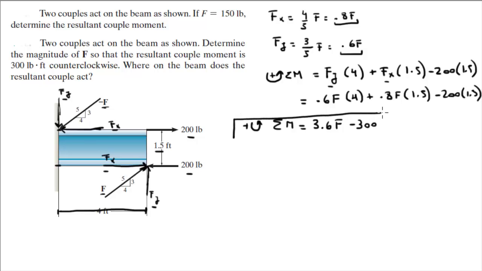So with this formula, we're going to solve the two problems in seconds. So for the first one, you know that f is equal to 150. So all you've got to do is replace f by 150, and you get that the sum of the moments is equal to 240 foot-pounds. And it's positive, so it's counterclockwise.